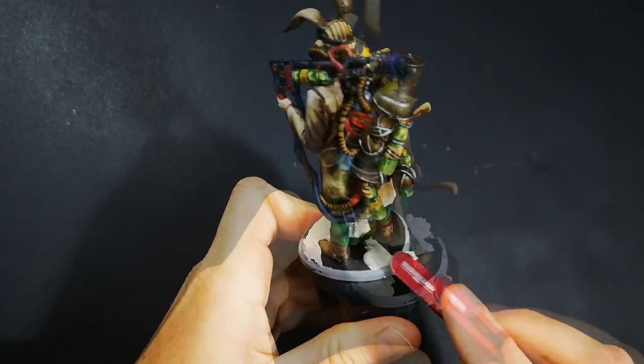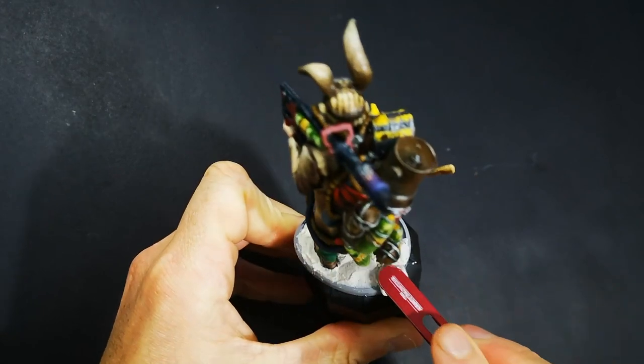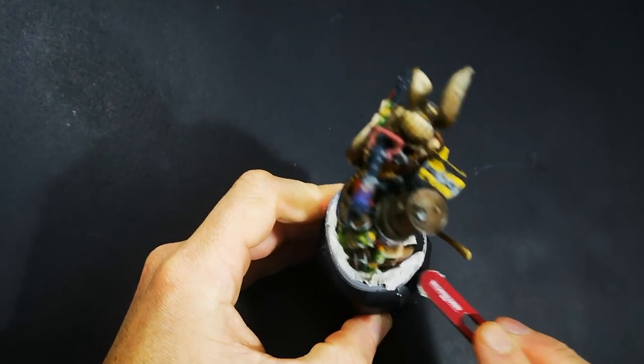So our starting point for this base is to build up some land mass, and this is so that we can build it up around the feet of our mini, so that the character looks as though they're standing in the environment, rather than being artificially just plonked on top.